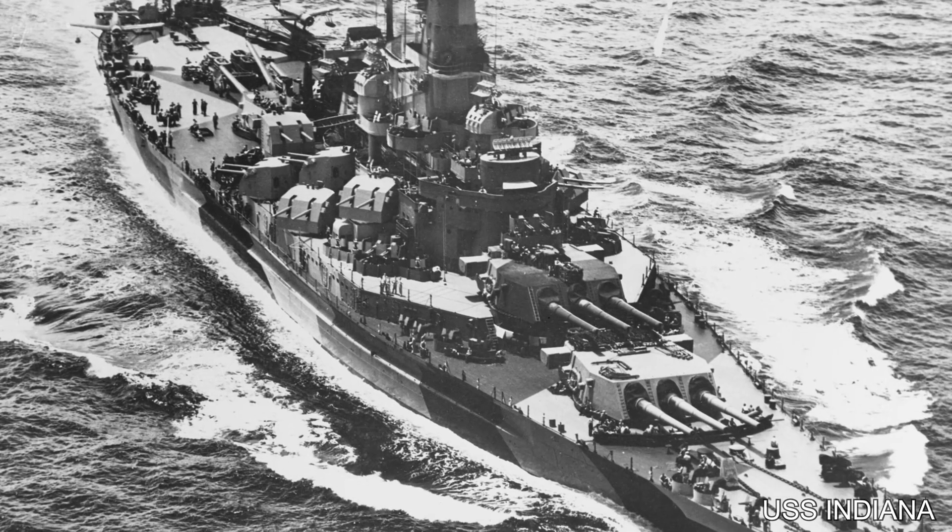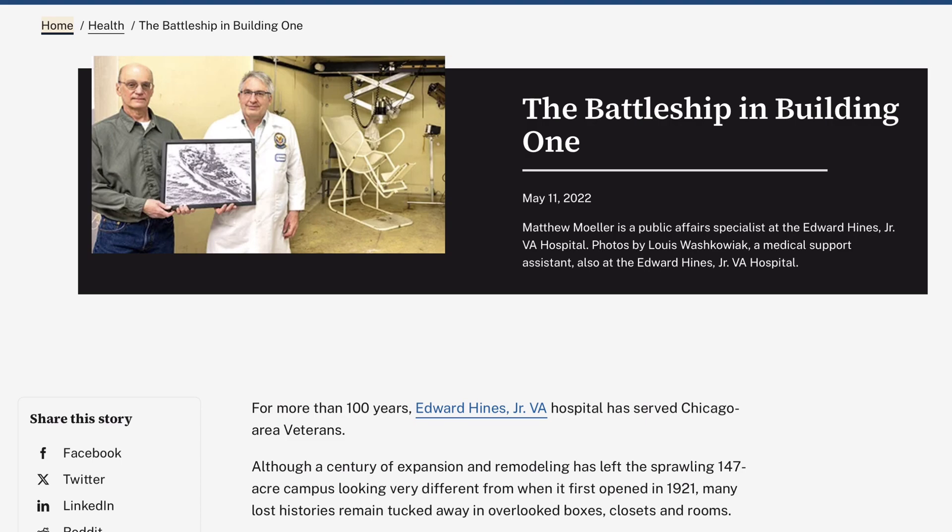That's exactly what happened to the USS Indiana in 1962 — it was decommissioned and plates from the steel hull were melted down and used to create whole body counters at the Illinois Veterans Affairs Hospital and Utah Medical Center. But by the 1980s, most of the World War II era ships had already been decommissioned and scrapped, so there wasn't really much of a source there anymore.